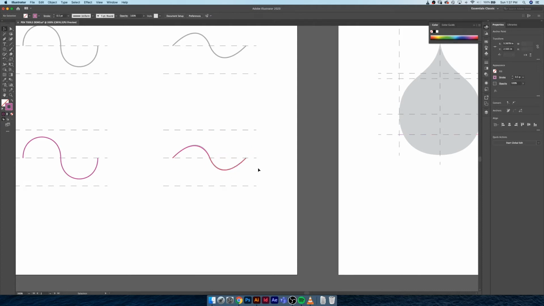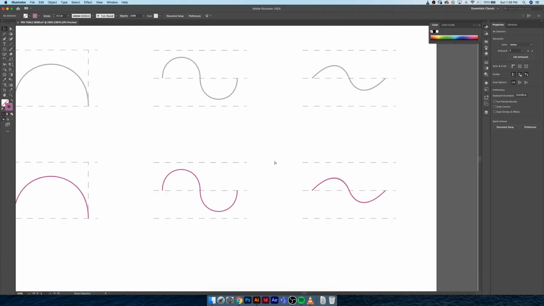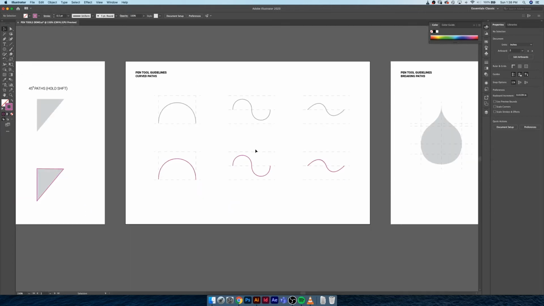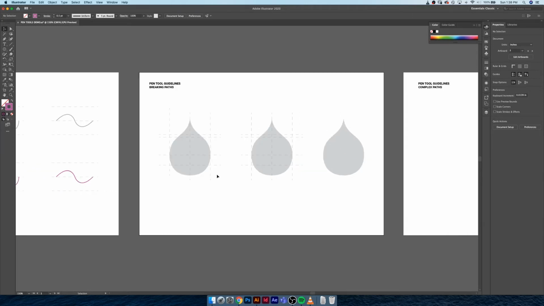And there we have a nice S-curve 45-degree shape. So these are all pretty standard, pretty easy. Looks kind of like a primary school practice on how to draw letters, but I promise you, it's just good practice to sort of refamiliarize yourself and get back into the basics of dealing with curves and all the fun stuff that comes with it.